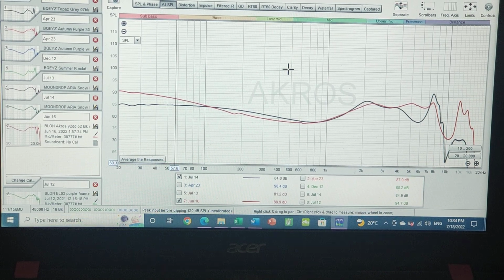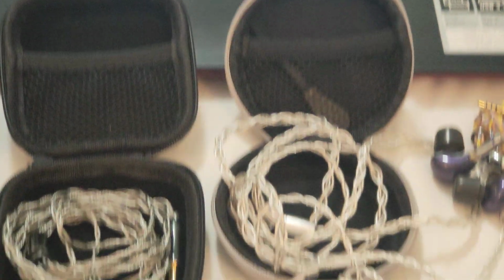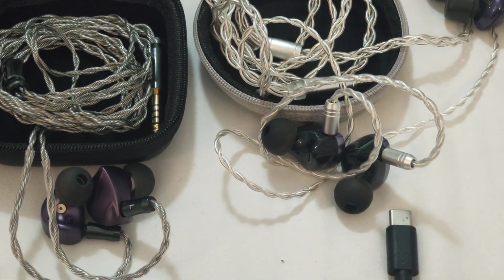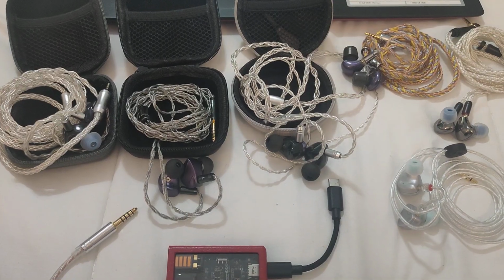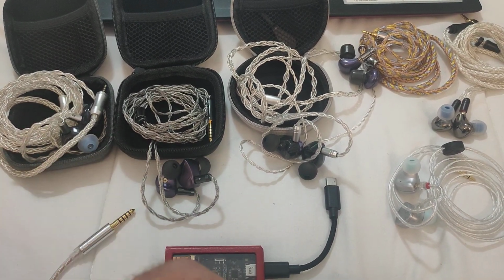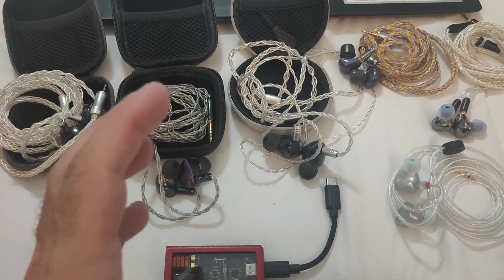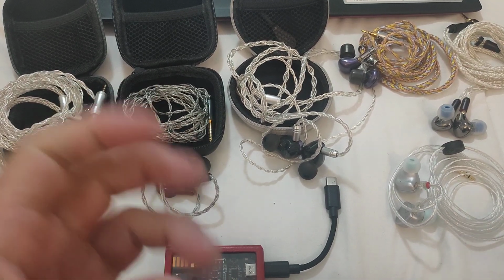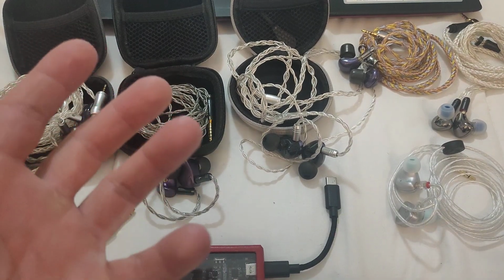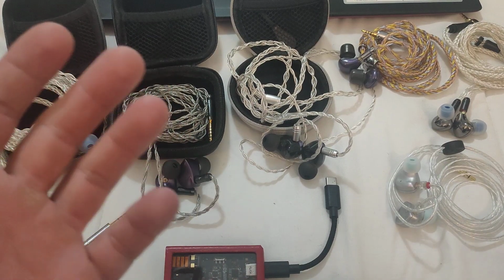There's really nothing more that I can add to the Topaz, in that it's a well executed IEM with a different style of tuning as compared to what the majority of the other brands are using, and basically does justice to what I say, which is, if you're going to do something different, make sure you do it properly. Don't do something different without taking time to really listen to it and R&D it properly, and then launch it and expect people to just fall in love with it.